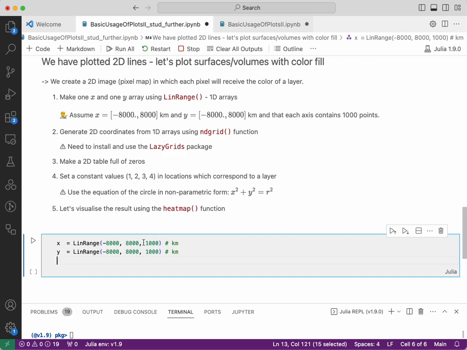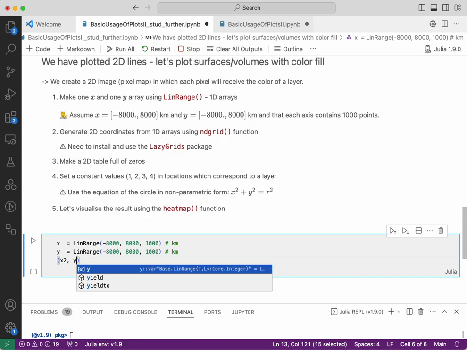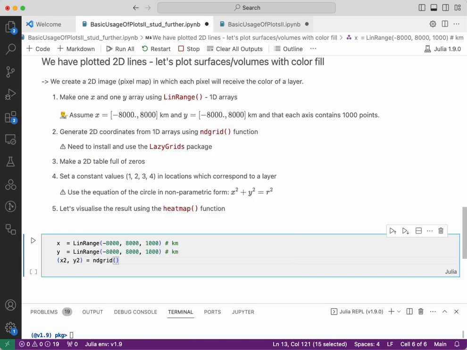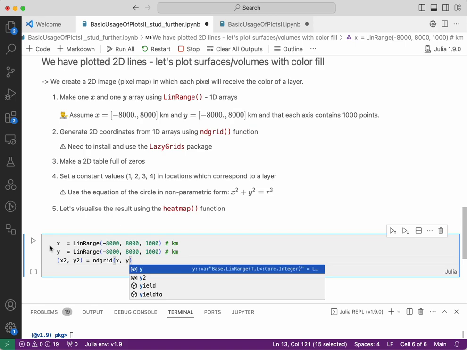And now both of these arrays are 1D. And we want to create 2D arrays out of these 1D arrays. So we can define x2 and y2 in brackets is ndgrid of x and y.